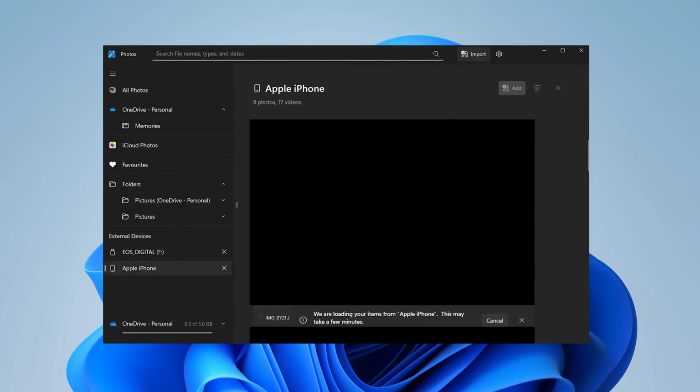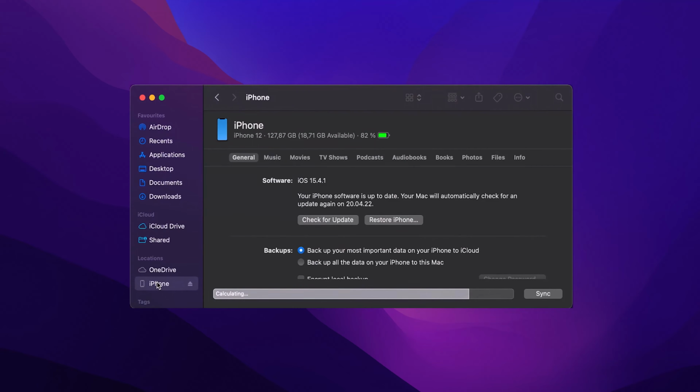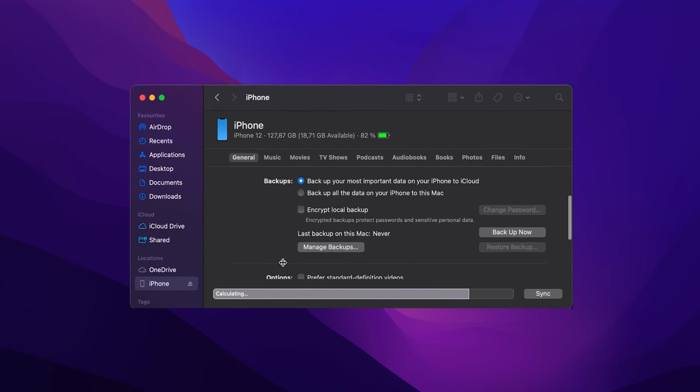But before doing that, yes, you should save your important data by backing it up on a PC. You can do that by using a lightning cable or Wi-Fi connection. If you're using Windows, simply choose Import Photos and Videos once the pop-up appears. And if you're using Mac, go to Finder, then Locations, press on your iPhone, and then select Backup Now.